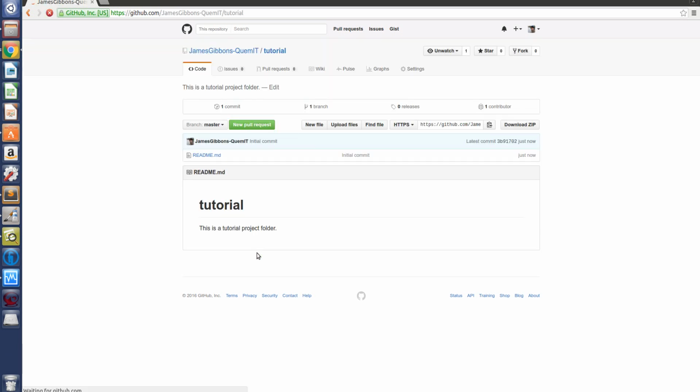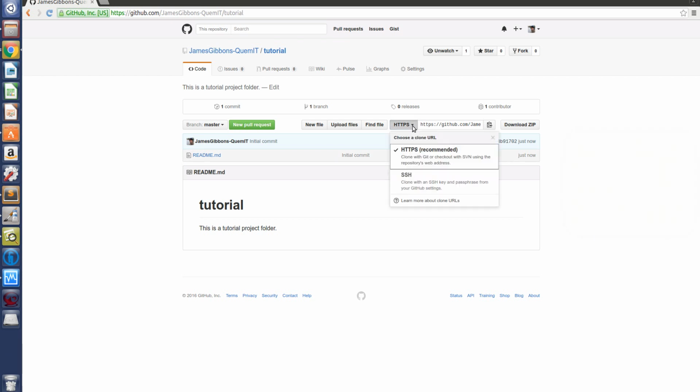I'm going to hit the create repository button, and then go ahead and make sure this choose clone URL is on HTTPS. Make sure it's not on SSH. If it's on SSH, these are the authentication methods basically that allow you to identify yourself to Git. If this is on SSH, you'll have to generate an SSH key and upload it. I'll probably show you how to do this in a future tutorial, but I'm not going to show you how to do it in this one because it just gets far too complicated.